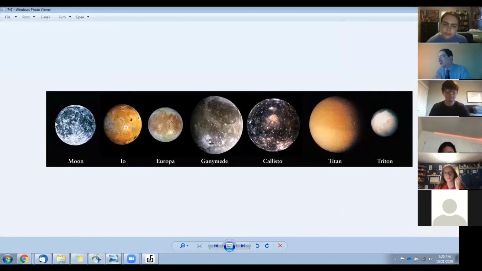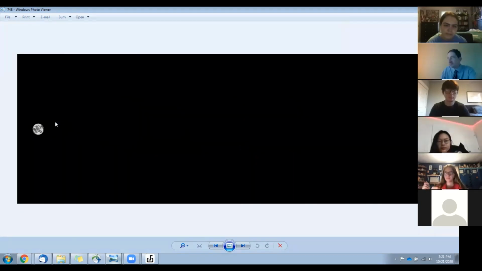Okay, so our moon is kind of special. It's one of the 9 large moons of the solar system. And that makes it unusual because we're a tiny planet. We have a large moon going around a small planet. All the other moons go around the gas giants, which are huge. So there's something special going on here.